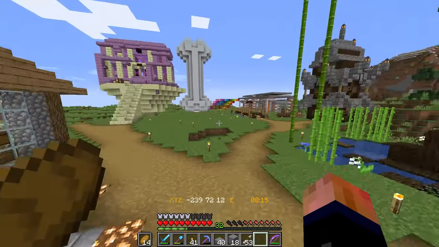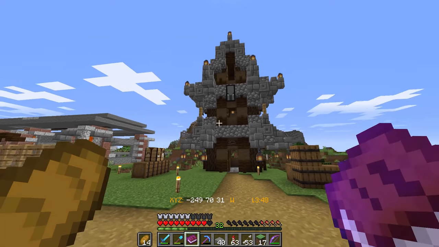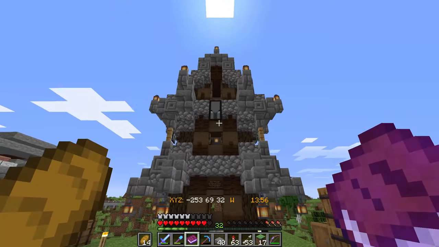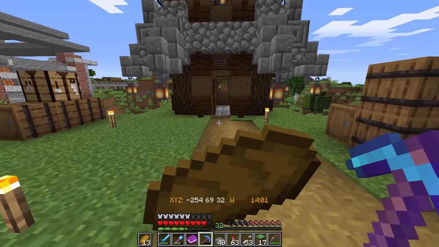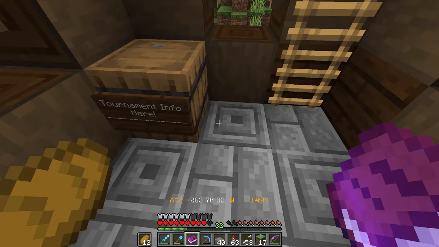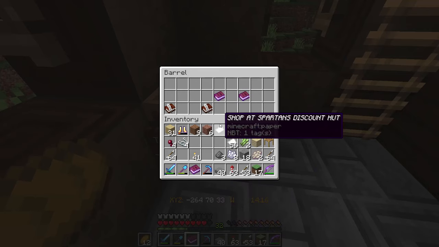But what else do we want to do in this episode? That's the question. Or do we even have time? Well, this looks interesting. I've always seen this building. It was made pretty close to the beginning, I think. But I actually never stopped to check out what it was until now. Turns out Sabrina actually made this little fun tournament where you basically join a team and you try to kill as many of the pillagers as you can.